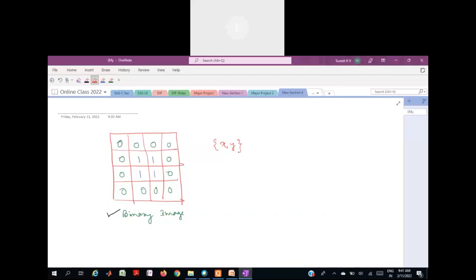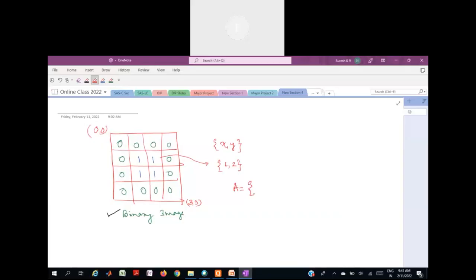For example, if I take this as the corner 0 comma 0, this corner will have the coordinate 3 comma 3. So the coordinate of this particular pixel will be 1 comma 2. So this is how we can represent the set. Now let me take a set A, and set A is all those pixels which are equal to 1.